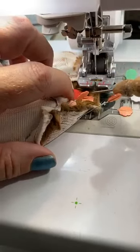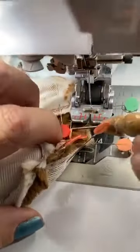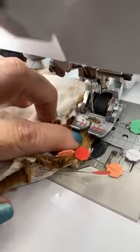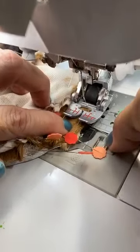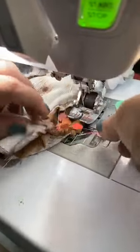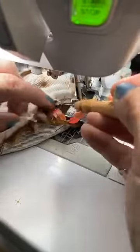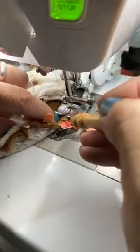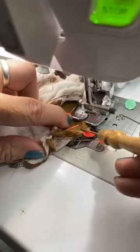Okay. So this is where it becomes a little challenge. So please be patient with yourself. Okay. I'll try to be patient with myself. You guys be patient with me too. I know, it's kind of crazy in there. It's a lot of pins.